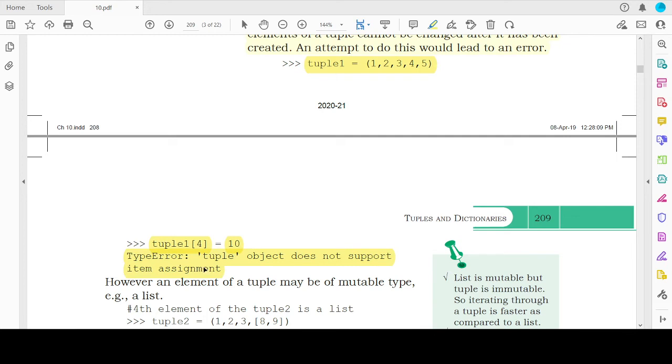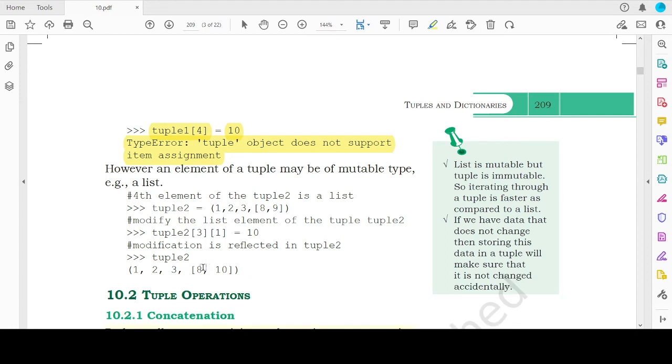So what does that mean? That once you have declared a tuple, you cannot reassign any index value of the tuple to a new value. Okay, but again, as I mentioned previously, when a tuple contains a mutable data type, in this case we have a tuple 2 which contains elements 1, 2, 3 and a mutable data type which is the list, you can change the value of this mutable data type.